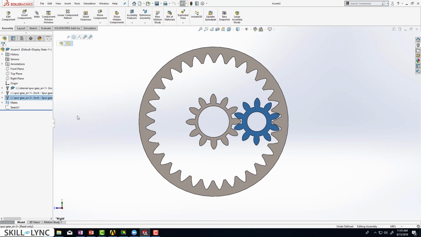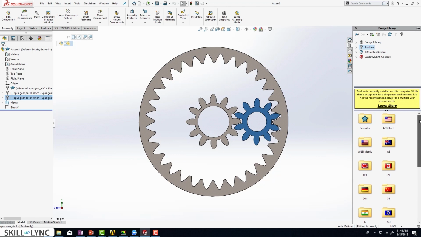So let's click on design library and click on toolbox. Now click on add in now, and then you're supposed to select the unit systems. These are the most commonly used unit systems. We are going to be selecting the ANSI inch standard, and once you do that, you can see various components: nuts, pins, power transmission components, O-rings, keys, and so on. Let's click on power transmission. Here you can see chain sprockets, gears, and timing belt pulleys.